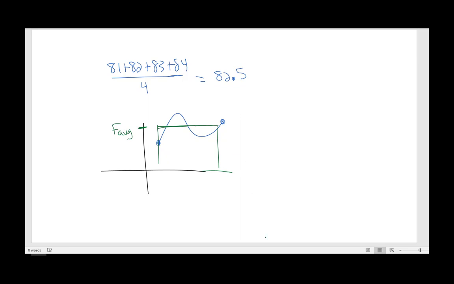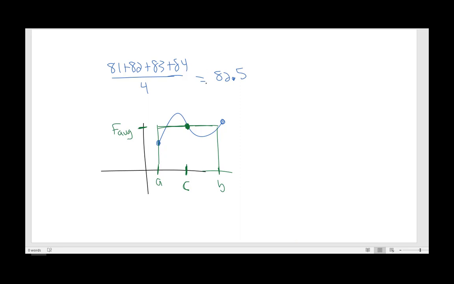So what the mean value theorem of integrals does is takes a look at this concept. In other words, there's a y value on this graph. Let's say it's at x equals some number c. So between a and b, there exists at least one number in the domain, let's call it x equals c, where there is actually a y value that possesses the value of the average.